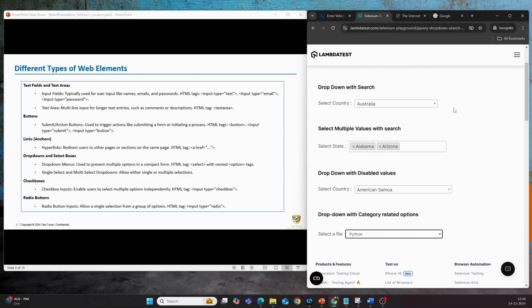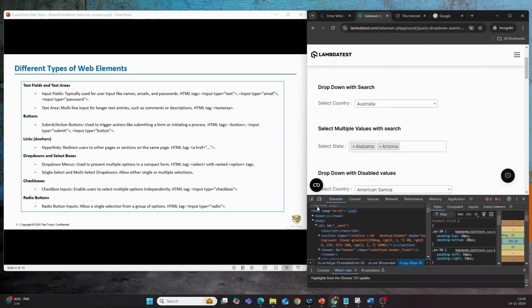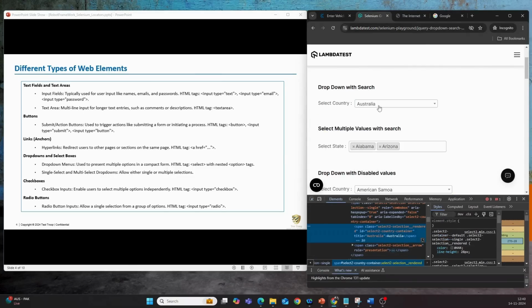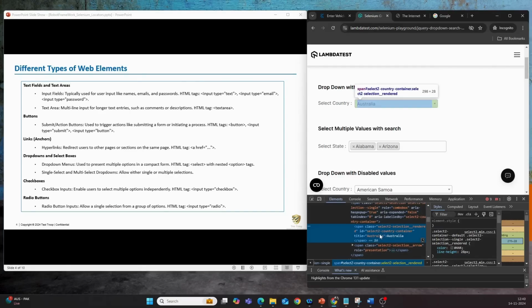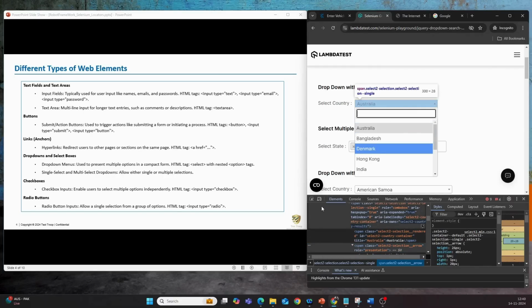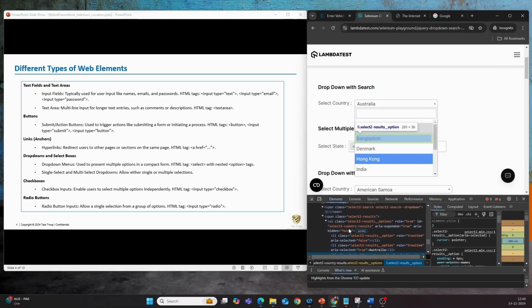Okay, so let us go and see the properties, inspect the properties. If I go to this particular element, yeah, this has a span, and if I go here, see under the span you have this one UL, under the UL you will have the lists.